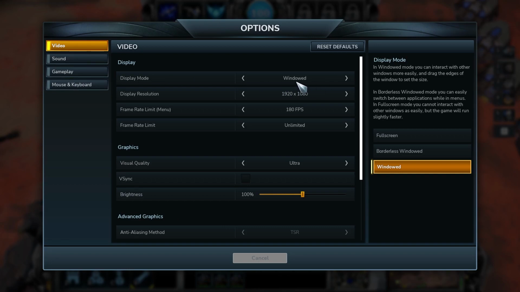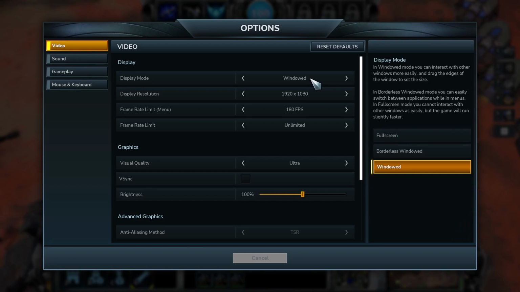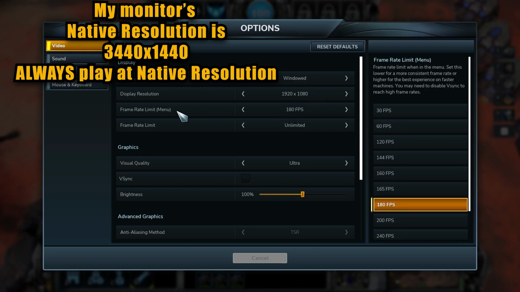I personally, for recording purposes, am playing in windowed mode, but I would always recommend you play in full screen. 100% always recommend you play in either full screen or borderless windowed. In terms of display resolution, you should only play at one display resolution, which is your monitor's native resolution. Again, the only reason I have this at a different setting is for recording purposes, because there are some weirdnesses of how this game records in ultrawide.